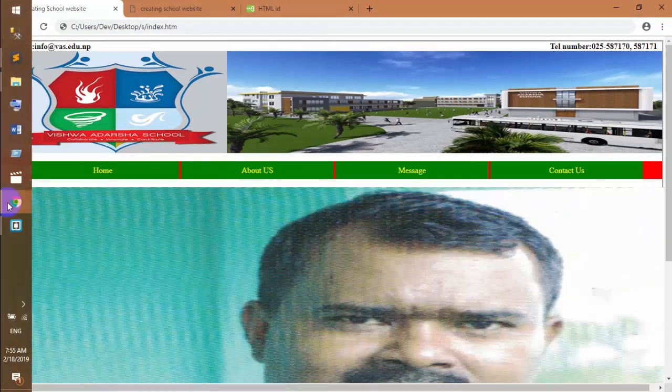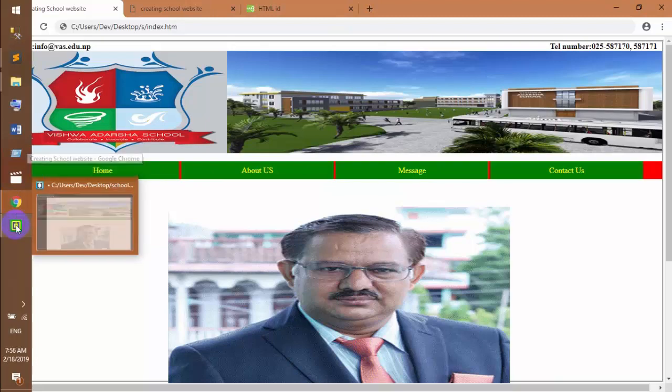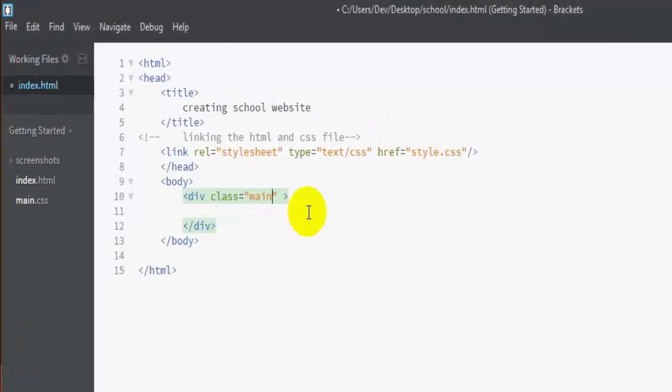So for this purpose, first of all, let's create two divs inside the body section. Div, close it, and here I like to write the email address.